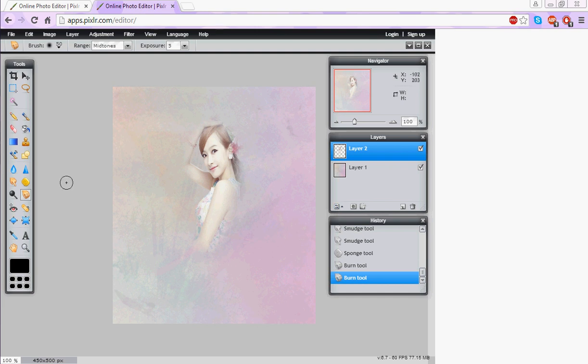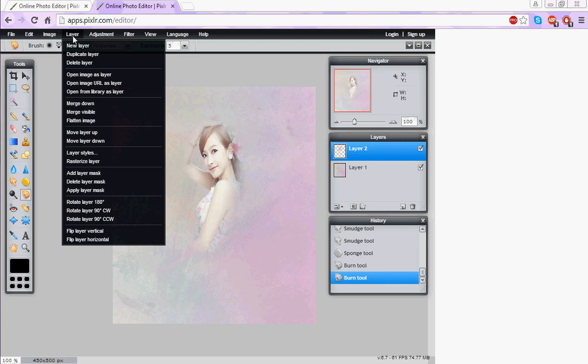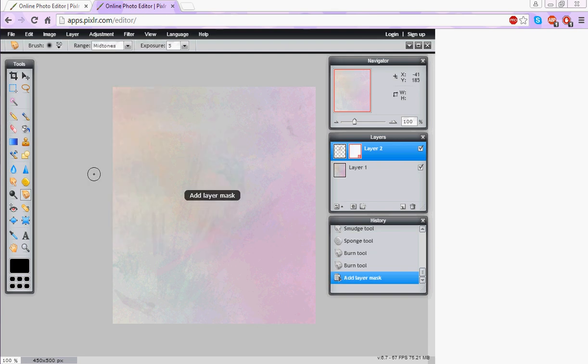I'm trying to figure out the layer mask in this, but I don't understand it because you can't see it when you put the layer mask on, and to me that doesn't make sense at all. So, yeah, I don't know what I'm doing. Don't do what I'm doing right now. I don't get it. What's the layer mask? Okay, let me delete the layer. Oh no, I got rid of her.